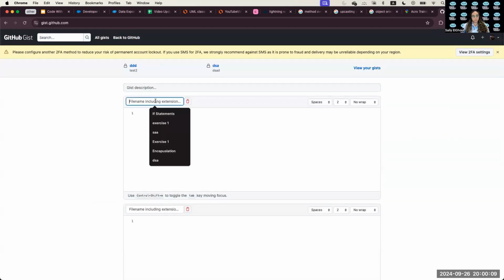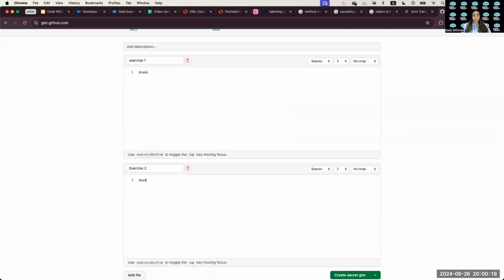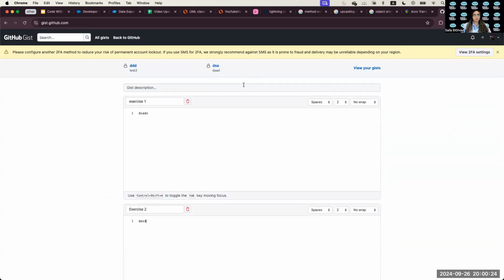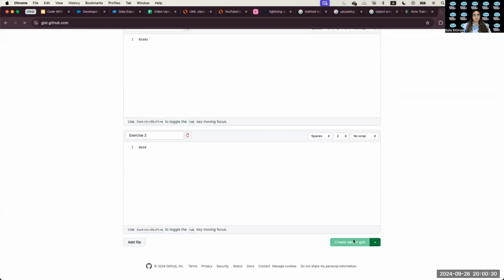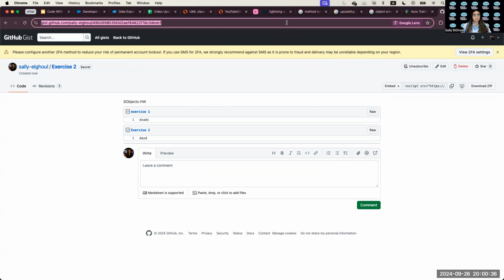So you can have one for exercise 1, a second one for exercise 2, and you can paste your solution after working on it in the developer console. And this is the SObjects homework. You save it, create a secret gist, so no one other than people who have the link can see it. You will just give me this link.